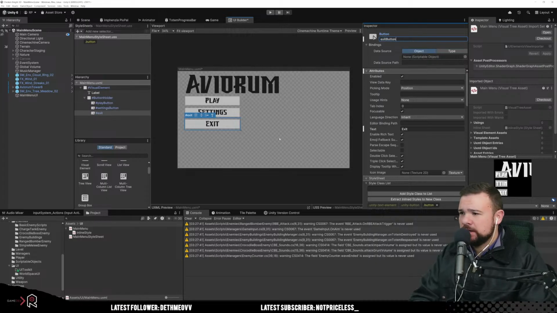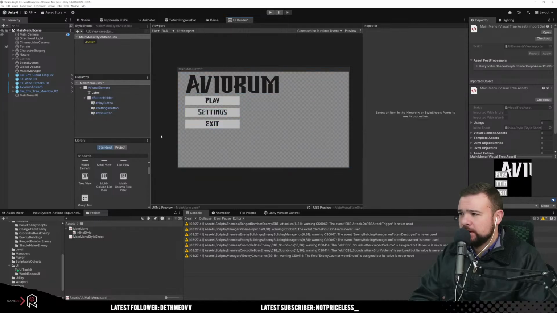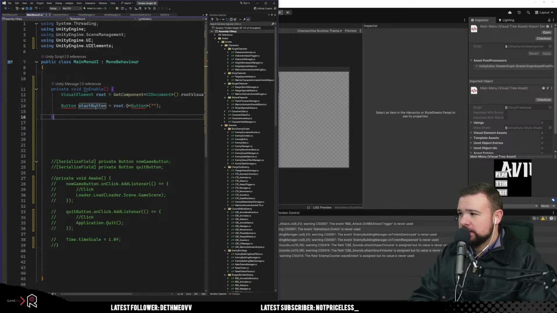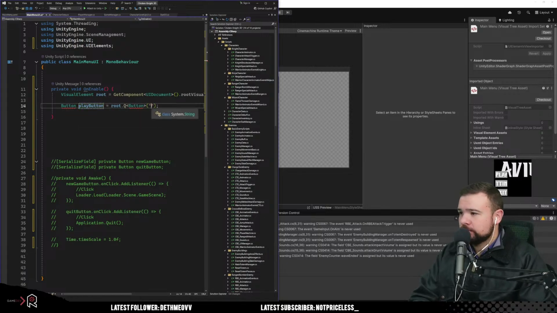button. Now, someone just comes here and changes the names of stuff. I don't know how. Okay, so that just changes that text. Yeah. Or maybe he changed it here. Maybe you can change it right here. Yeah, okay, you can. So we have button holder, play, settings button, exit button. Okay, so that means we want a play button, for instance. Play button. And what we're going to look for is the string play button.